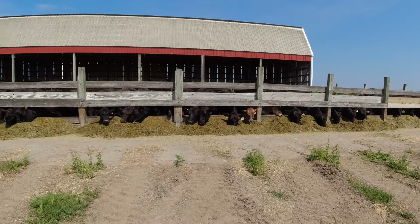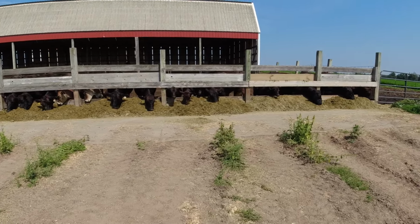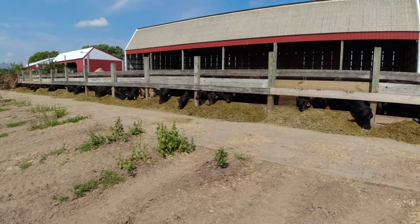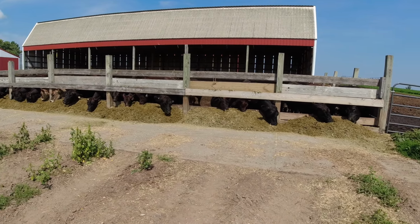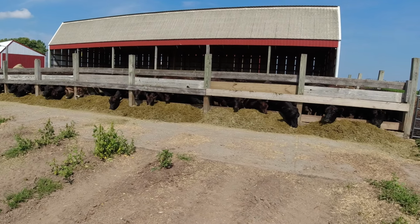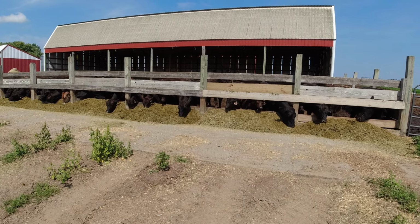I don't know if that mouth ulcer or what exactly it is, but it could have been we tried feeding some pretty rough canary reed without grinding it. That'd have been a month ago now. And it could have been like a scratch or an injury in the cheek. So we got that lanced, got her treated, two rounds, and back out with the cows. We're gonna keep an eye on her and see what happens.